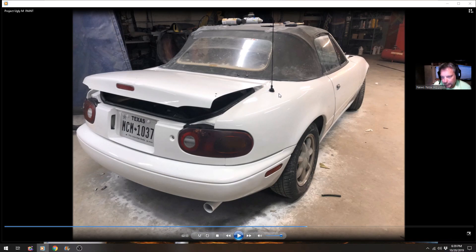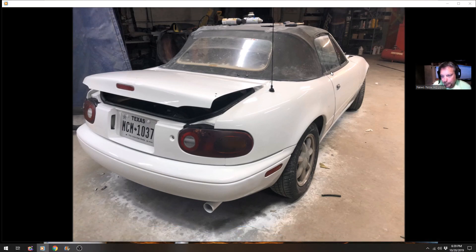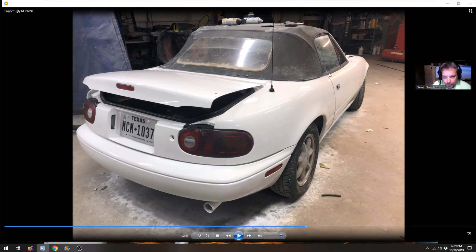The rear deck lid is on, the doors are back on, and it's getting new seals. Mazda parts are readily available for these cars, but some of them are a little expensive. These seals — left and right — were $150 for the set. That is expensive for a toy car, but you've got to have them. These aren't done yet, but they'll get clear coated when we go back and do the final polish.